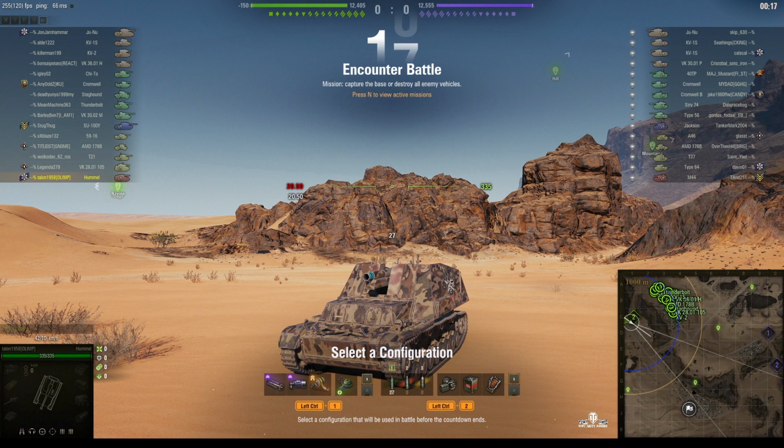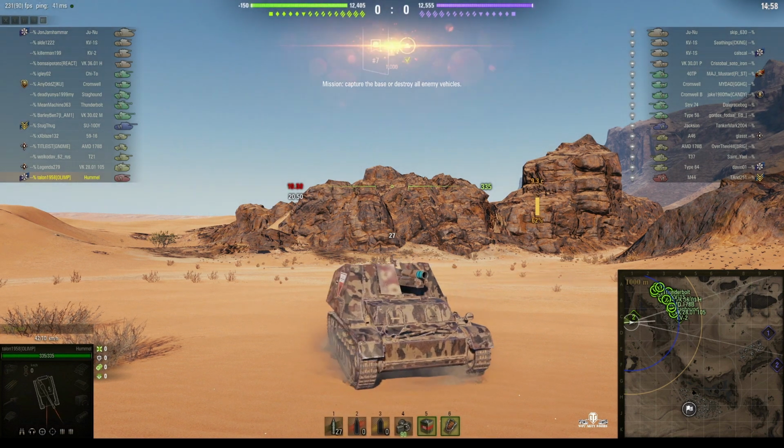This is the Hummel, the Tier 6 German SPG. This one's located on the west bank of Sand River Encounter, and it's under the command of talon1958 of OLIMP, and he's in the competition with Angelina75 to win the Weekend Lion. Game in, game on.